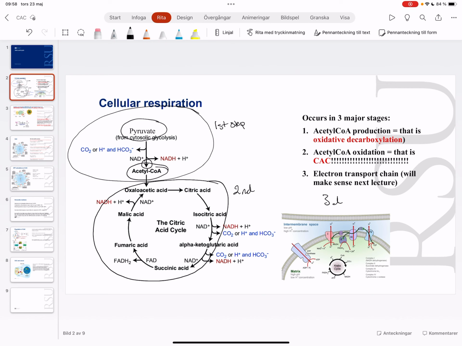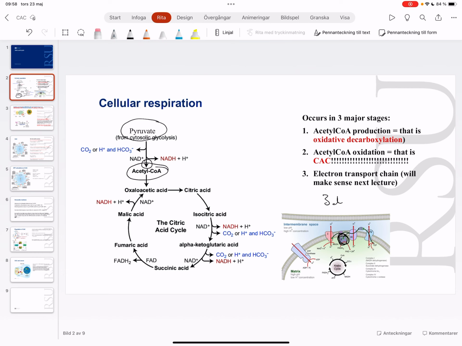We're going to talk about this really soon, but I just want you to note that in this step, we will have an enzyme which will be the exact enzyme that acts in the electron transport chain in a complex. The electron transport chain has 4 complexes, and the second complex will have an enzyme that is exactly the enzyme in the citric acid cycle. So that's important to know. Okay.